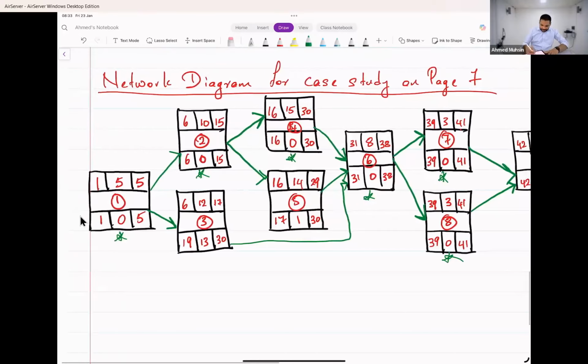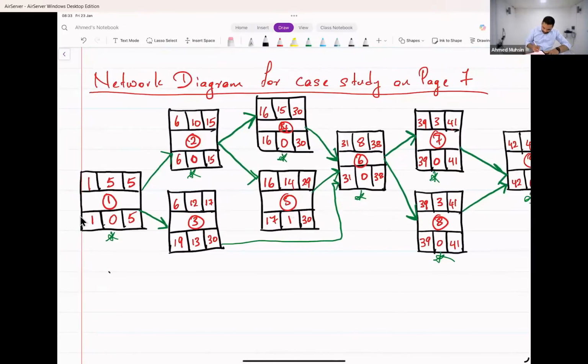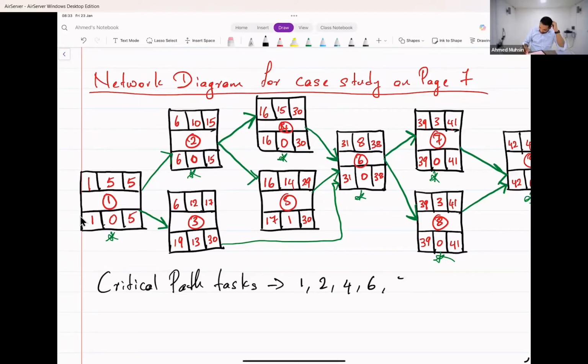So what's your critical path? Your critical path activities are, tell me below, 1, 2, 4, 6, 7, 8, 9.